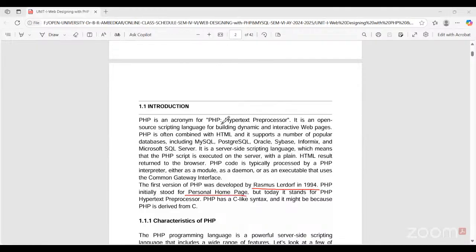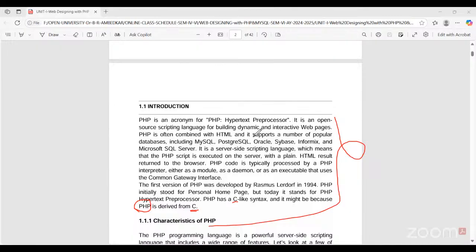Now it is Hypertext Preprocessor, but initially it was Personal Home Page. Its syntax is like the C language, because PHP is derived from the C language. So this is the introduction of PHP. I hope it is clear to everyone.